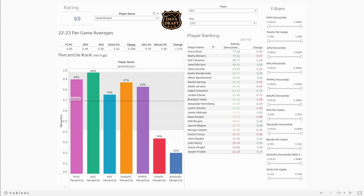The goals per 60 race is incredible right now when you consider David Pastrnak number 1, McDavid 2, Thompson 3, Brayden Point 4. Remember, Brayden Point, a 9th round draft pick on average. Cole Caulfield still really productive despite the fact that he hasn't played in several months. Leon Draisaitl right behind him, and Daniel Sprong at 7th, with Jared McCann at 9th. So that's where you can find some value there.